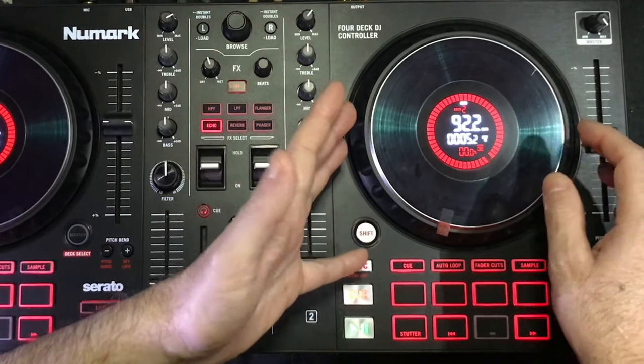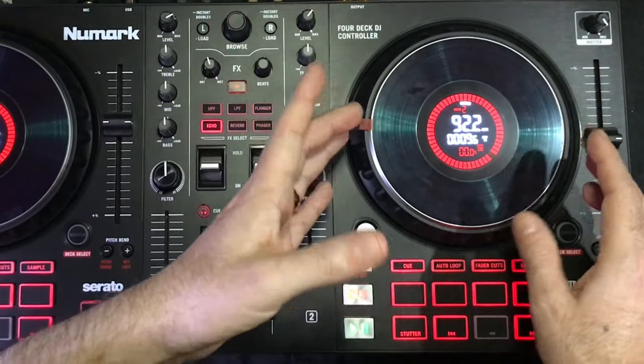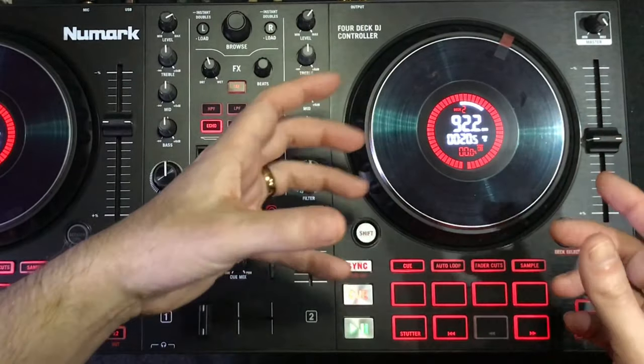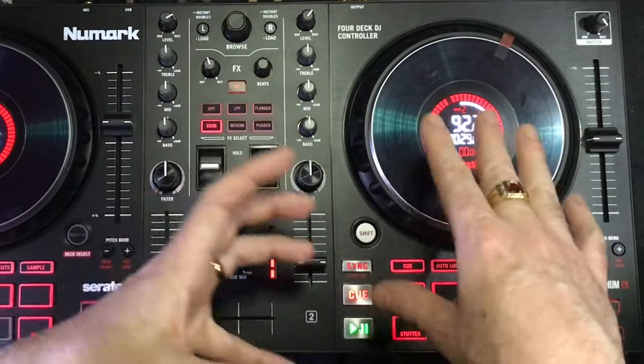In slip mode, it allows you to nudge the wheel forward and back. You have the entire wheel in order to do nudging, not just the sides. The sides of the wheel have these nice little indentations that fit my fingers just right. What they've done is given you this extra heavy wheel, which spins pretty well. You've got to put a little more force on it if you're scratching, though.